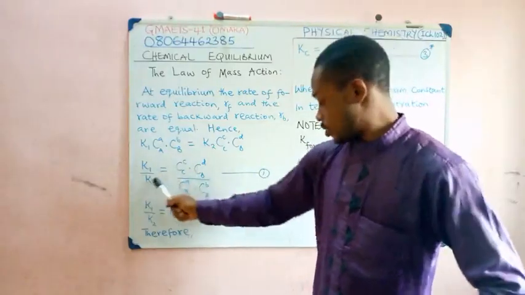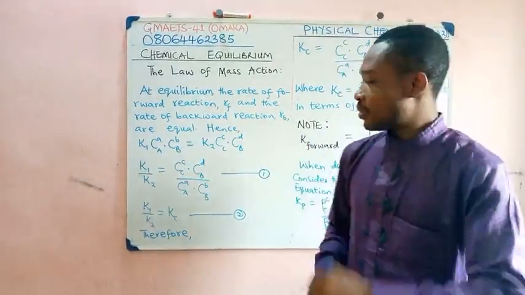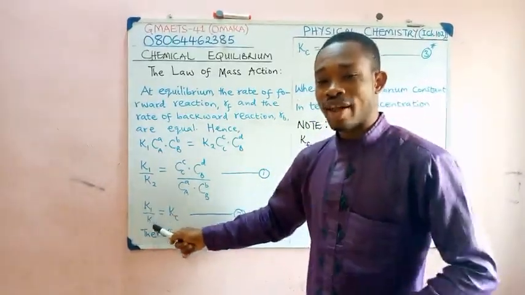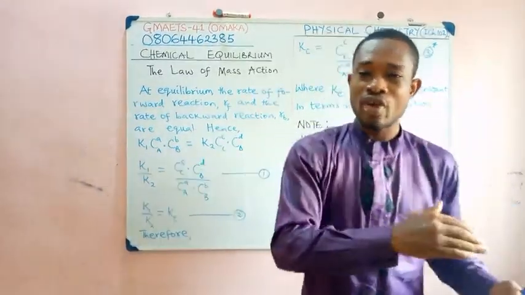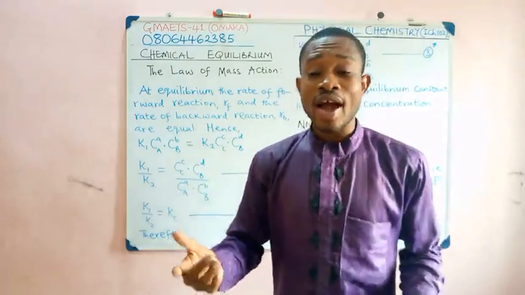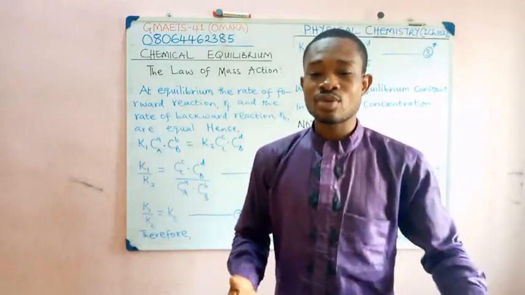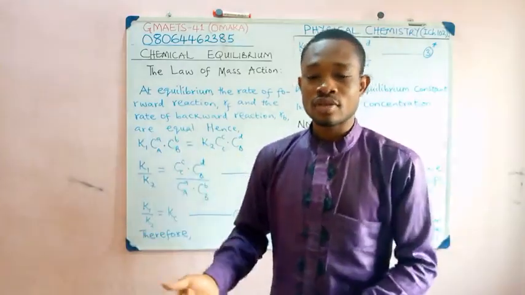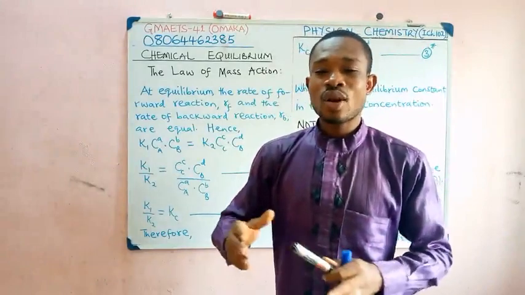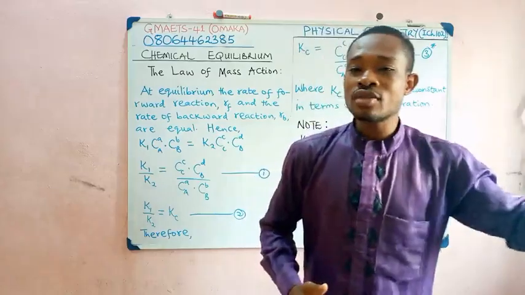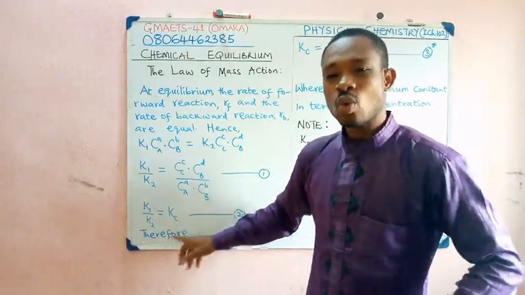And then if we cross multiply this term, you will still get this, so you are mathematically correct. Now, the ratio K1 divided by K2, that is the equilibrium constant in the forward reaction divided by the equilibrium constant in the backward reaction, will still give you another constant, because a constant divided by a constant will give you a constant. Just like 6 divided by 2 gives you 3, which is also a constant. Now, K1 divided by K2, we refer to it as the equilibrium constant in terms of concentration, K subscript C, which is what we are looking for.